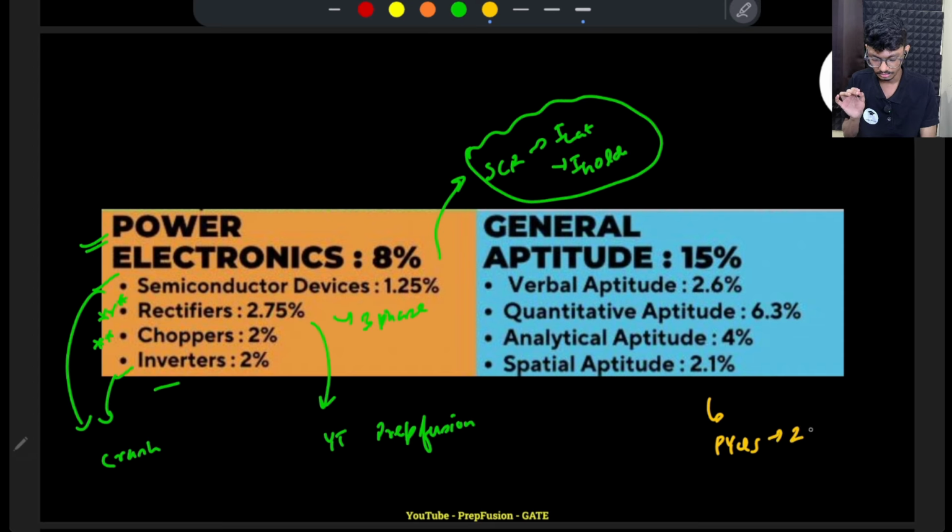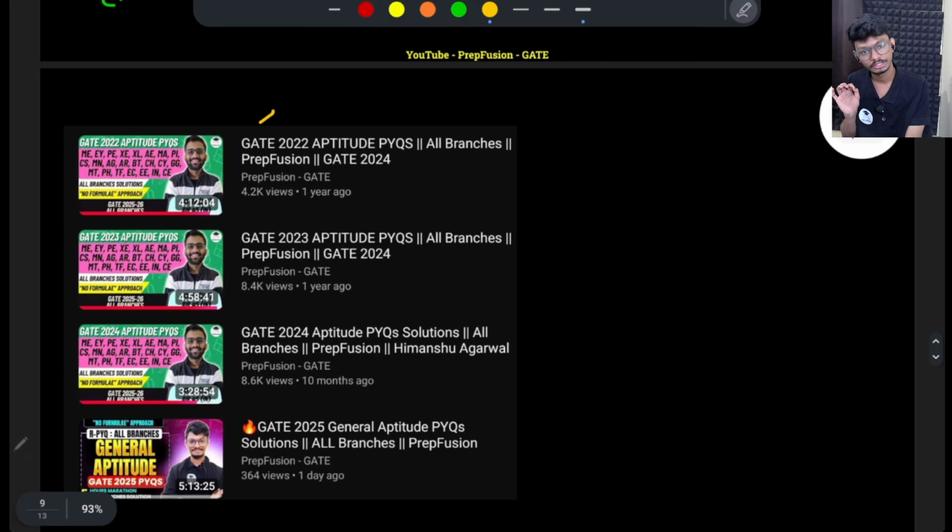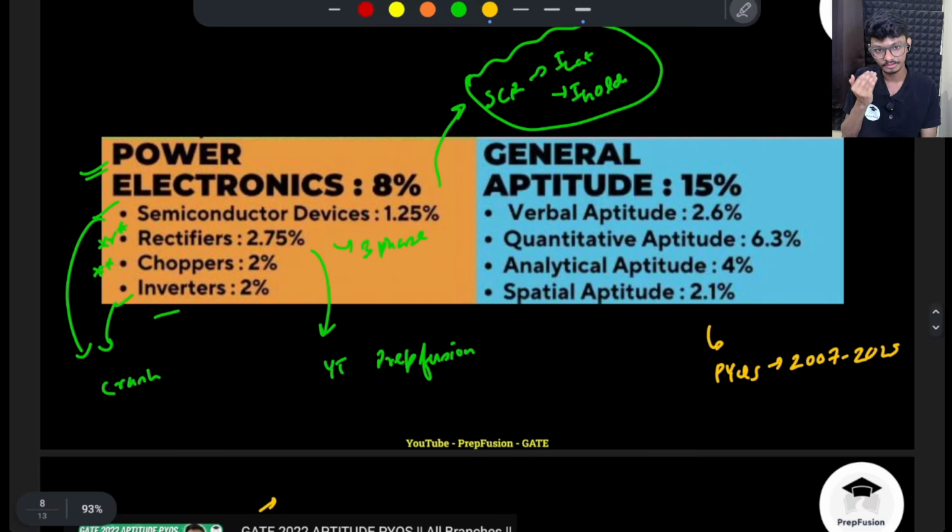Now general aptitude, what I will recommend is just solve the PYQs from GATE 2007 to GATE 2025, and you are good to go. If you are not able to solve most of the PYQs, or a particular kind of PYQs, then you can search for that particular topic. We have a playlist, Aptitude Simplified. In that playlist every single topic of aptitude is already covered, but you don't need to watch those videos if you're comfortable. Mostly engineers are comfortable with quantitative aptitude, analytical aptitude, and spatial.